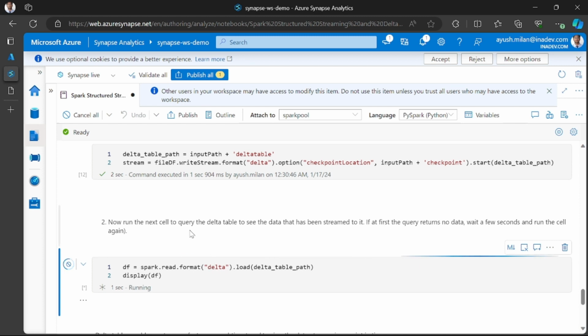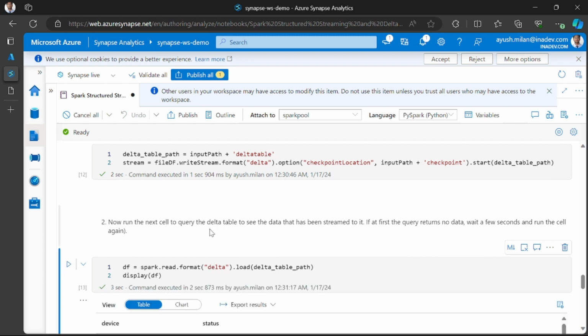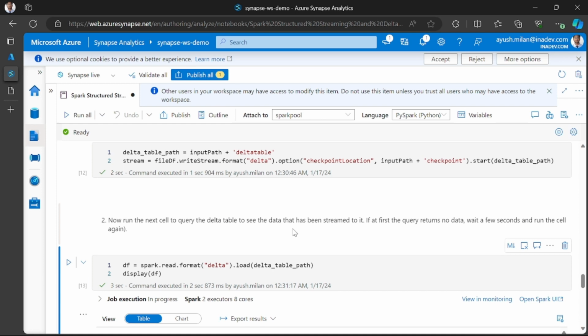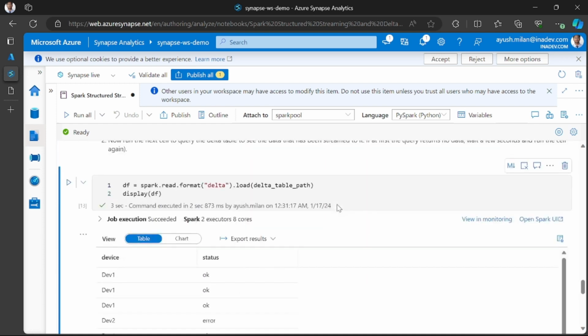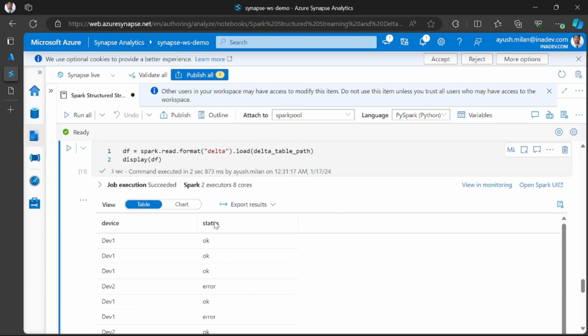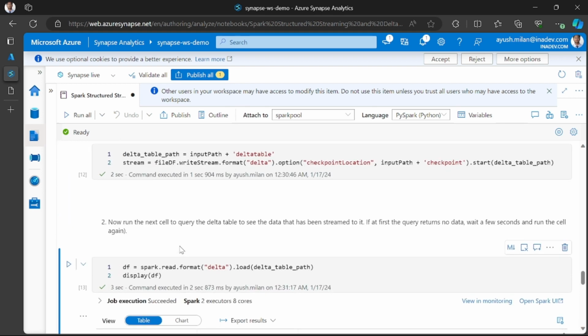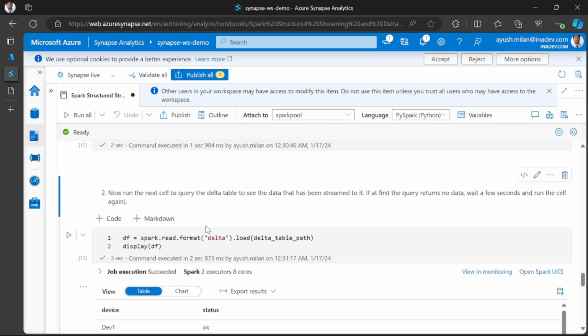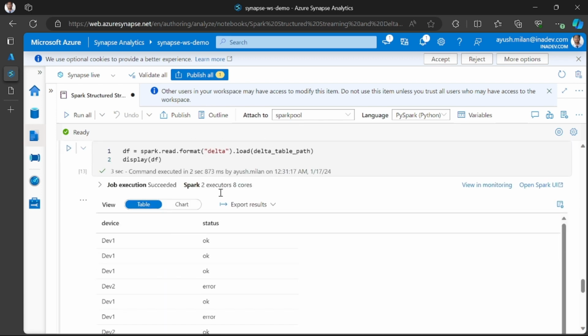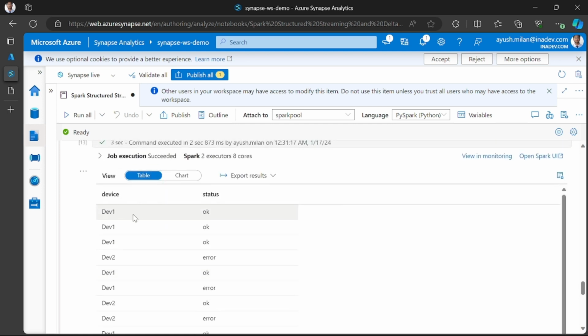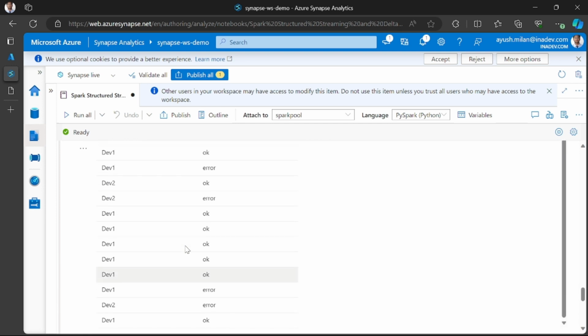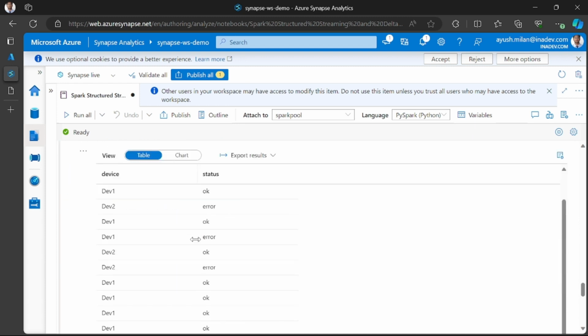Next, run this query on the delta table to see that the data has been streamed to it. You can see that this is the data which is right now streaming through this. If the first query returns no data, wait and rerun. These are the data which are right now going through the streaming process.